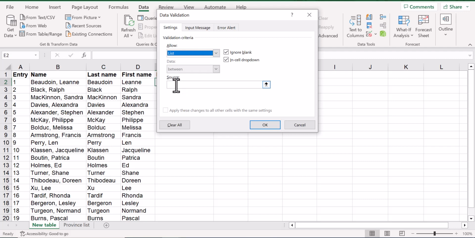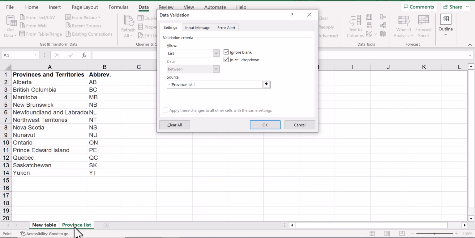And the source of this list is from sheet province list, cells A2 down to A14. And please note the absolute reference, which we're going to leave.